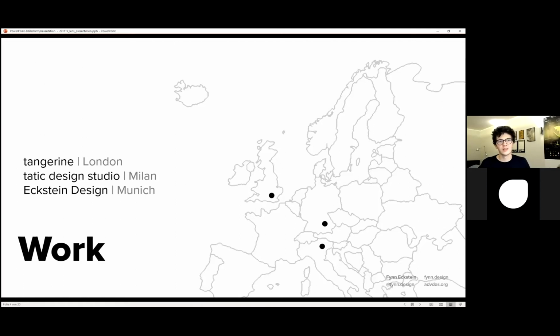But yeah, after my studies, I started as an industrial designer at Eckstein Design here in Munich, where I mostly worked on various industrial tools and power tools. I was really lucky to work on some super niche innovations in some areas that will come out probably next year, which was really fun when you not only rework or enhance a product, but you can totally rethink how processes are made. So yeah, that's my industrial design history.